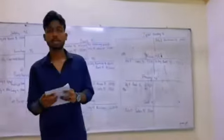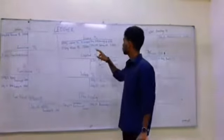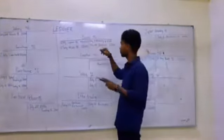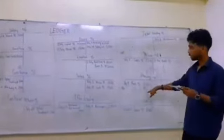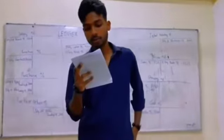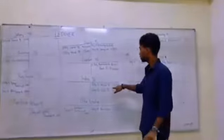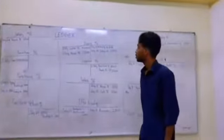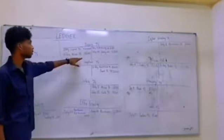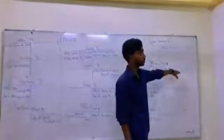For question 3 on July 9th, Mr. Iqbal's personal card insurance paid by check RM800. For bank account, we need to add drawings account RM800 on the credit side. For drawings account, we add bank account RM800 on the debit side. For question 4 on July 13th, Nisa sent a cheque to settle all debts — we previously sold RM3325 worth of goods to Nisa. For bank account, add Nisa account RM3325 on the debit side. For Nisa account, add bank account RM3325 on the credit side.